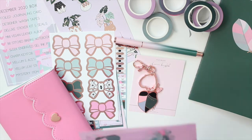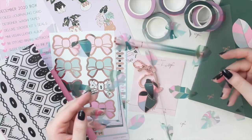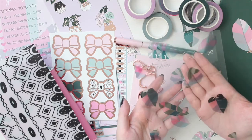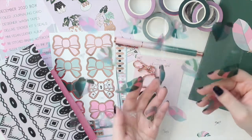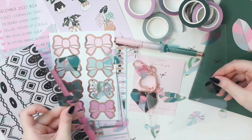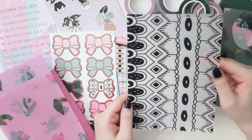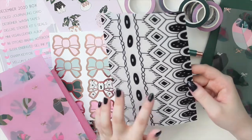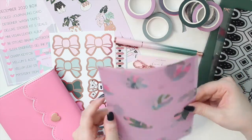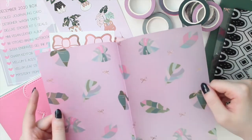Next is the acetate and vellum. She was pretty generous with this box - you get two acetates and a vellum, all already cut to the B6 size. One acetate has the princess plant leaves with rose gold bows, and on the inside it turns silver, so you can flip it any way you want. The other is a black and white Aztec print - simple but busy enough on its own without needing foiling. Then the vellum has the lilac pink background with the same design as one of the acetates.